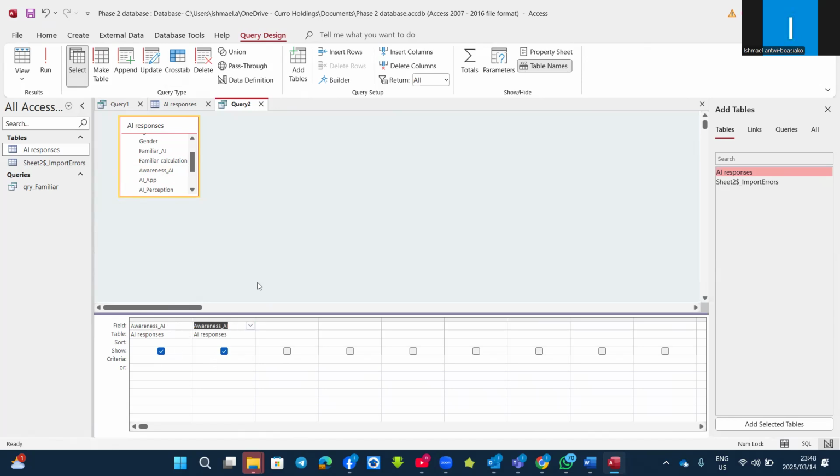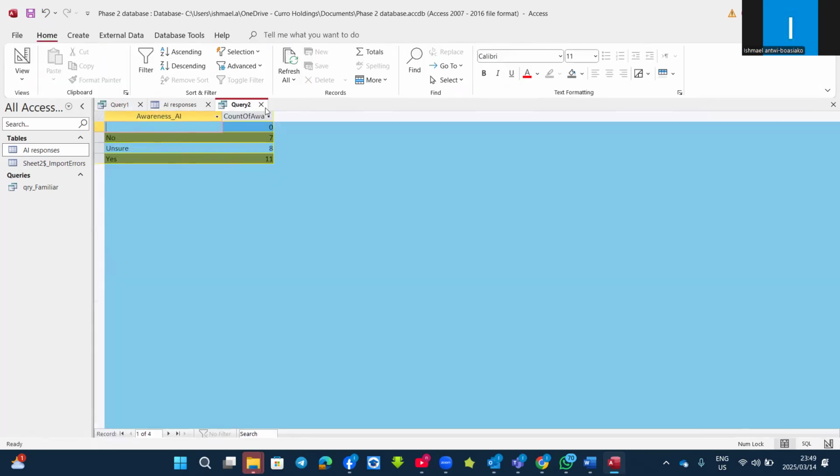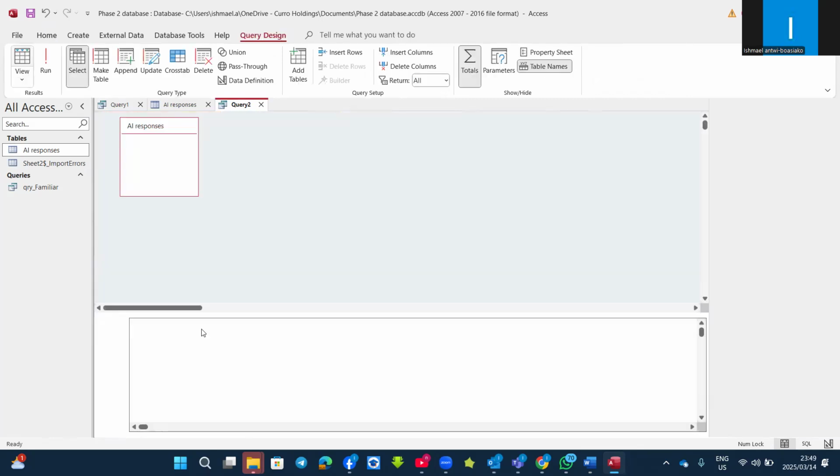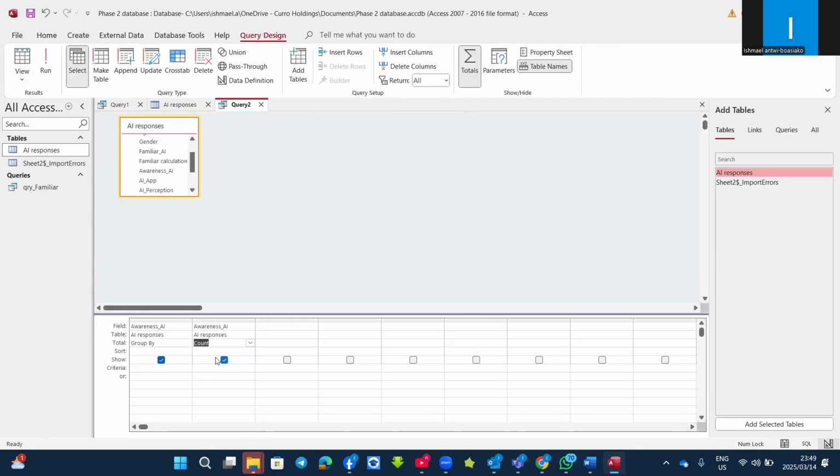First part, second part. Then from the query design, you see totals. You click on totals. It's going to give you the total row. That's a group by, group by. Now the second one, that's a group by, you change it to count, depending on the function that you want to use. So count, and then you run it. So it's going to just count all those who chose no, who chose unsure, and then also yes. Right. So that is aggregate function. That's the third part. So here, the grouping, the calculations, and lastly, how to do a simple query. So this is all about queries.